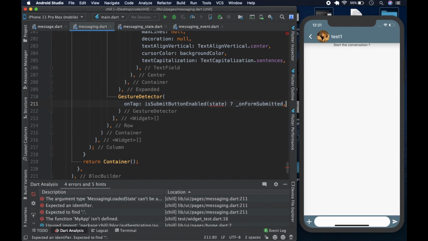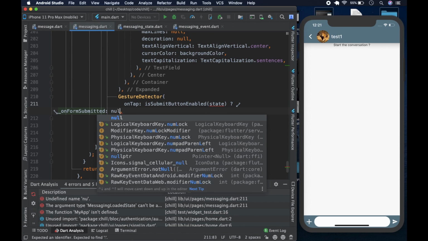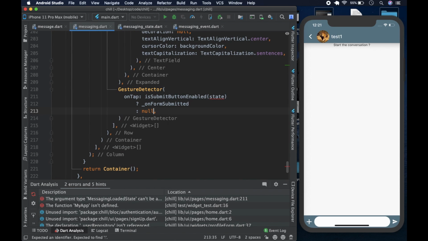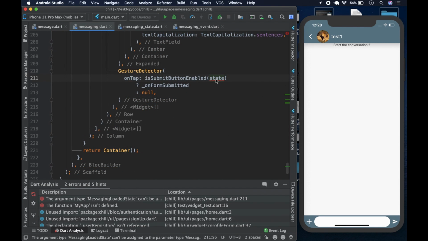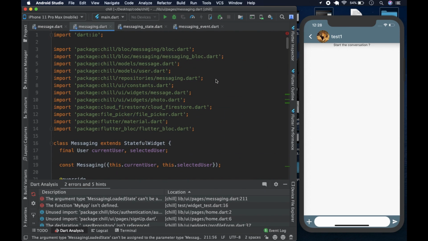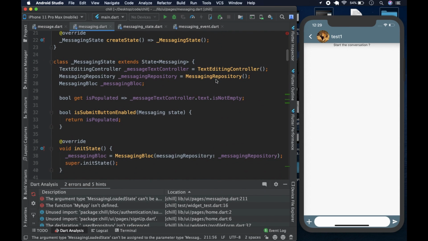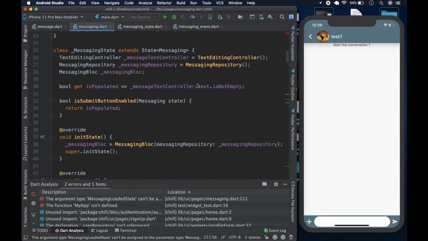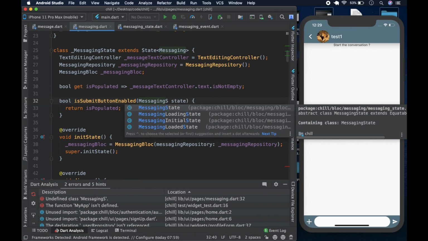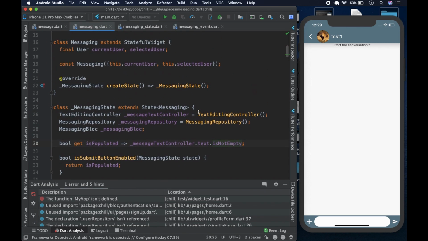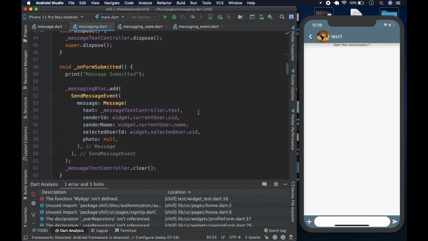Okay, it's okay. So yeah, basically that. The reason this is complaining is because when we come here to the method, this is supposed to be MessagingState, like so, right?